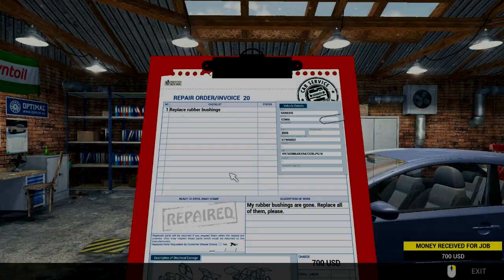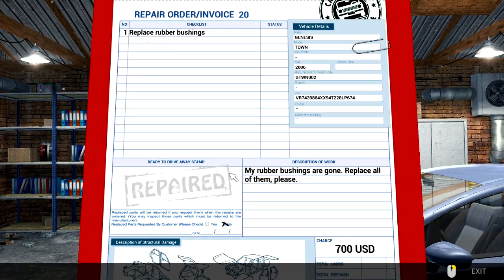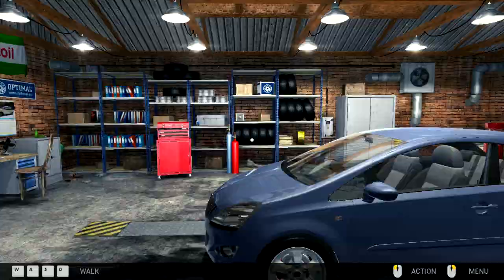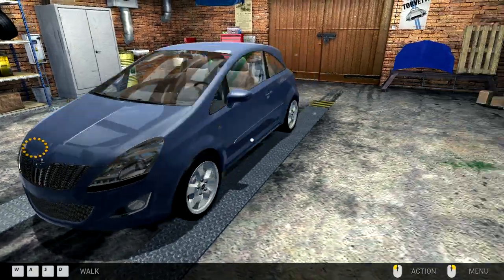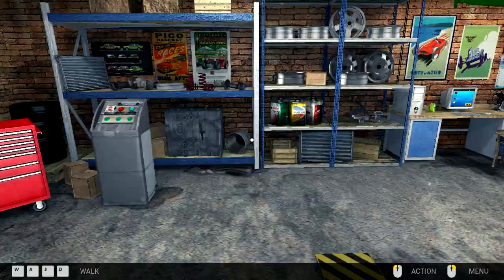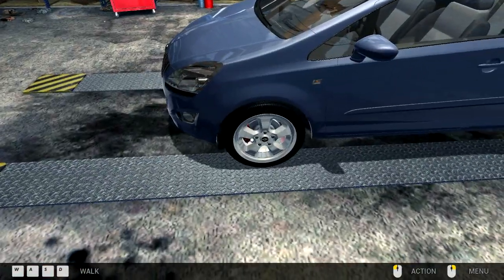Maybe I'm guessing. Well, actually, I don't want to guess. Replace rubber bushings. My rubber bushings are gone. They're just gone. Okay. That's like the first job I've had in a while that's actually told me what to do. Like, that's actually just like said, here, do this. Because very few of them actually say, you know, oh, here, do this.